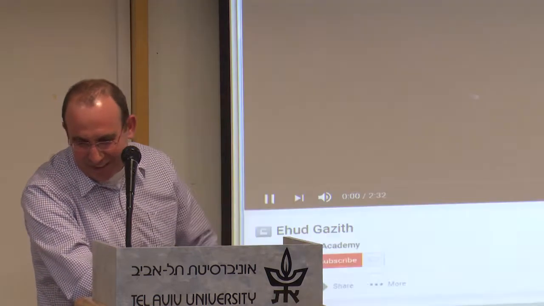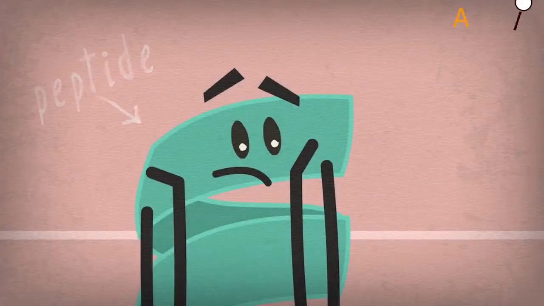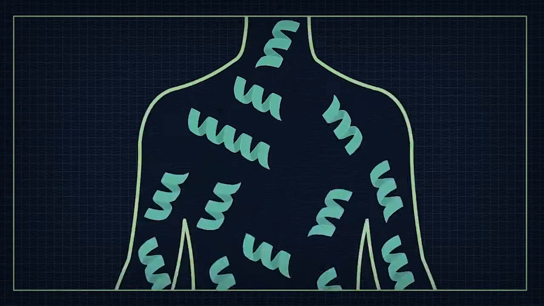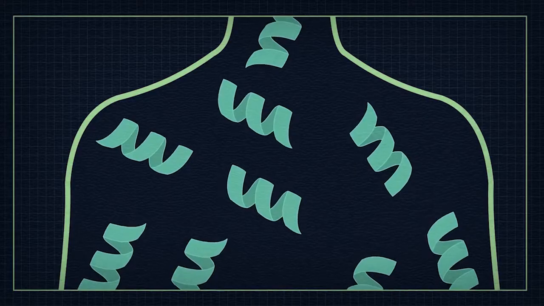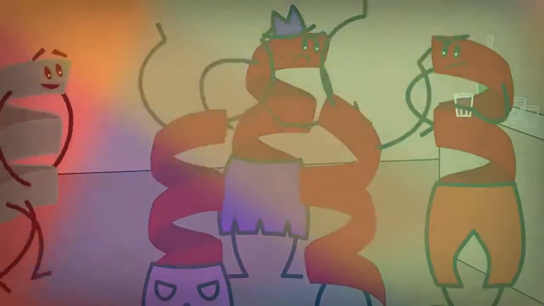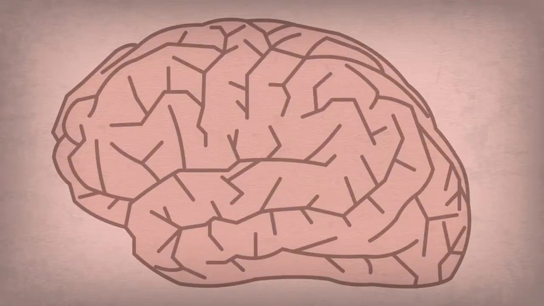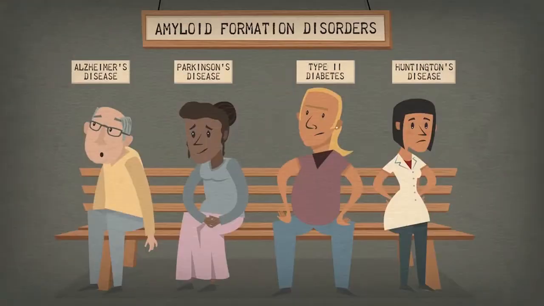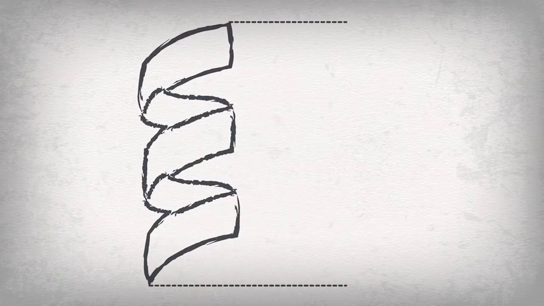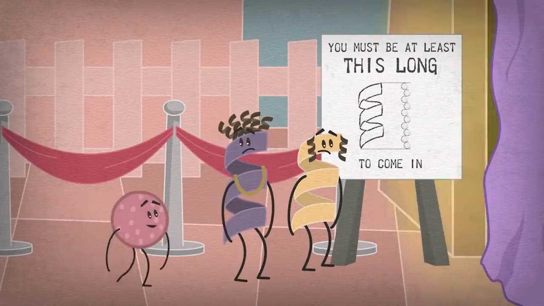This is a peptide, in essence a short protein. Our bodies are full of them. Some are useful, some are just byproducts of longer proteins being broken down. But under certain circumstances, when there are too many of them in the same place, they can band together and form aggregates. They are called amyloid formations. Those aggregates can be toxic to cells and are implicated in Alzheimer's disease, as well as in many other disorders. The conventional wisdom always was that only peptides built with at least a dozen or so amino acids, the building blocks of proteins and peptides, can form those organized aggregates.